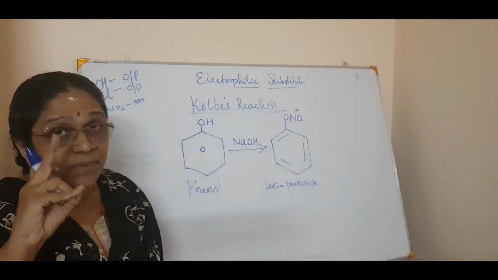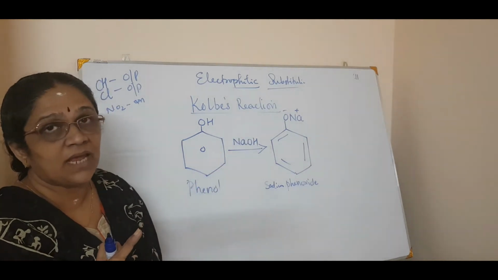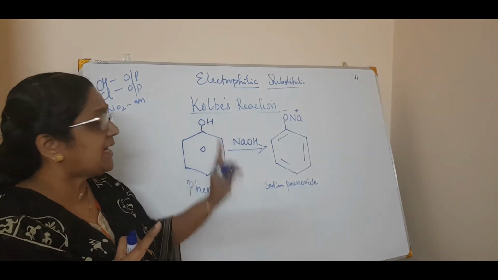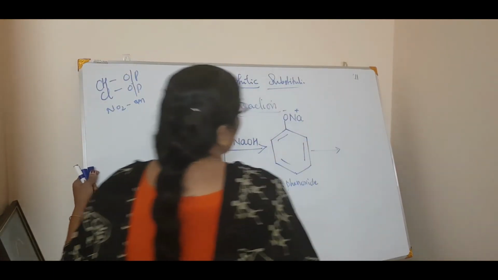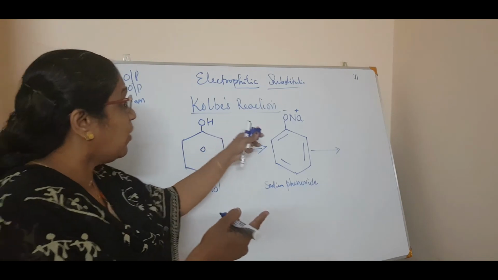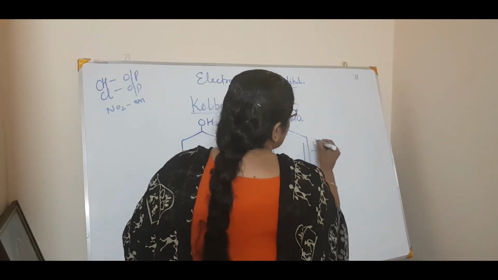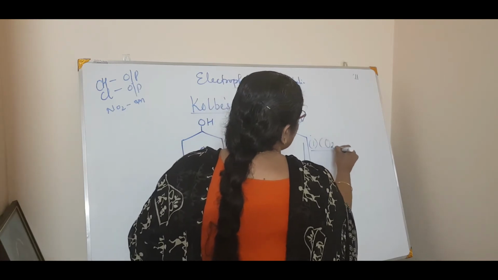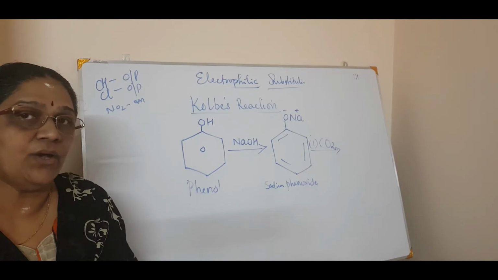ചാർജ്ഡ് ആണ്, ചാർജ് സെപ്പറേഷൻ is there. കാരണം എന്താ, H പ്ലസ് ആയിട്ട് അങ്ങ് പോകും ഇല്ലേ? സോ O മൈനസ് ഇവിടുന്ന് Na പ്ലസ് ആയിട്ട് വരും. Then what happens? നമുക്ക് എന്താ വേണ്ടത്? We need a carboxylic acid group in the ortho position. ശരിയല്ലേ? അപ്പൊ ആദ്യം നമ്മൾ ചെയ്യേണ്ടത് ഫസ്റ്റ് വൺ is കാർബൺ ഡൈ ഓക്സൈഡ് ചേർക്കുക. You passed carbon dioxide into it.